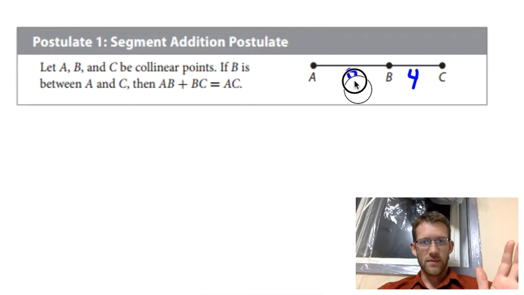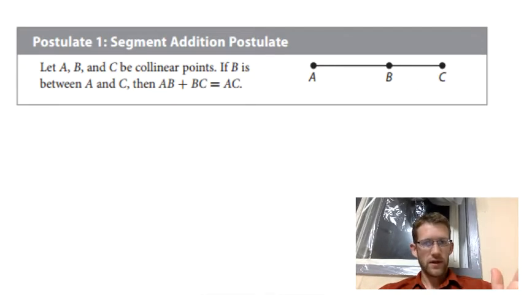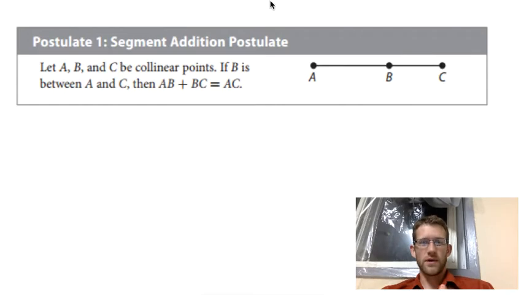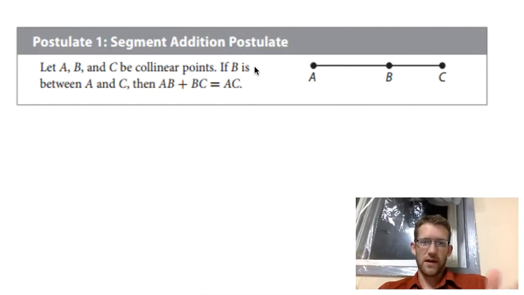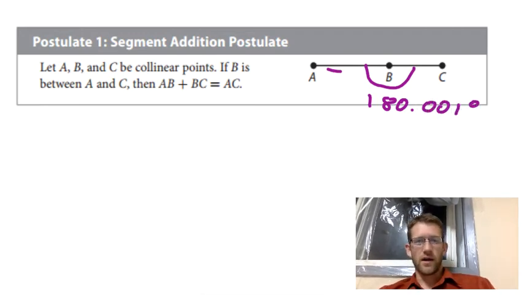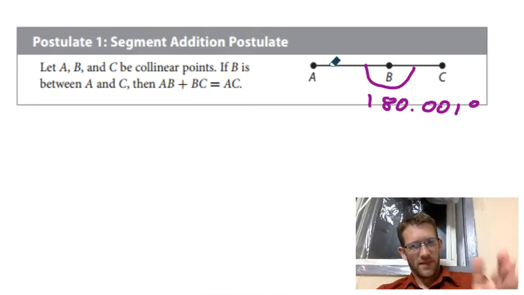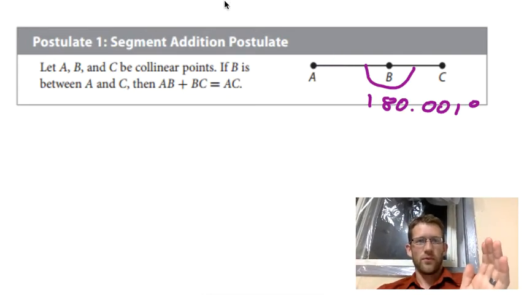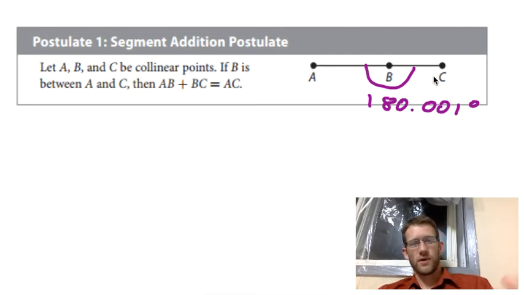Another assumption we can make about figures is that if things look collinear, they are collinear. Or in other words, if you see something that looks like a straight line, it is a straight line unless otherwise shown. So this looks kind of like a straight line, A, B, C. Some people may try to get super pedantic on you and say, oh, maybe instead of being 180 degrees, maybe it's 180.001 degrees. Okay, sure. Yes, but that's why we have to make some reasonable assumptions here. And one reasonable assumption is that there's a straight line, therefore it's 180 degrees.